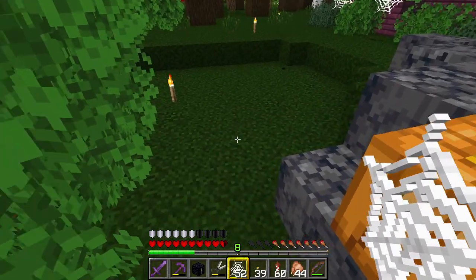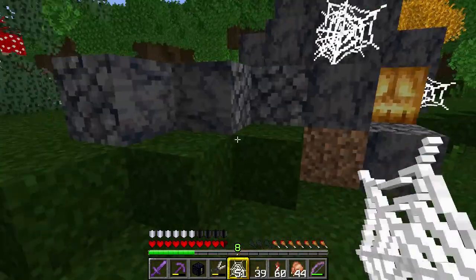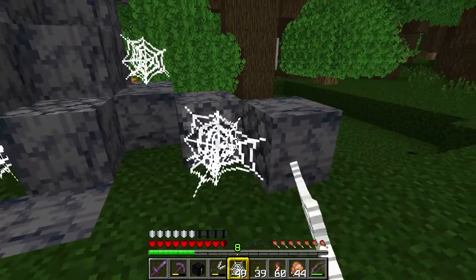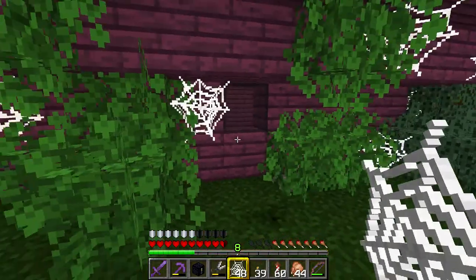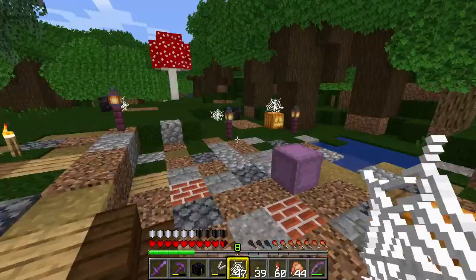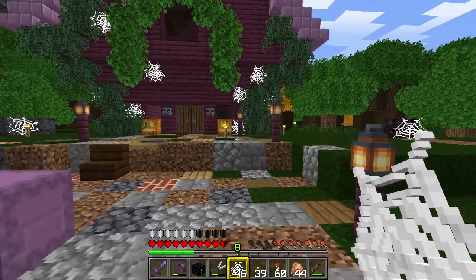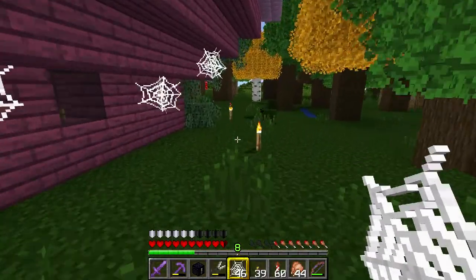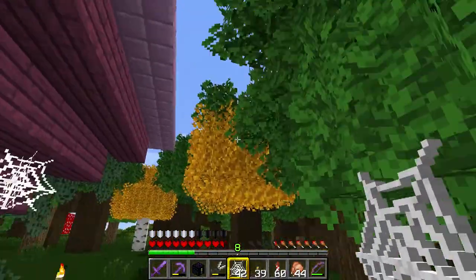Oh, I've done it again. So as I was saying, that's three abandoned mines around the area of spawn and Founder's Bay now. It's actually incredible. I don't think I've ever come across as many abandoned mines in such a small area ever. It's the first time ever. So I'm just putting some cobwebs around the place just to make it look a little bit downtrodden and spooky, I suppose you could say.